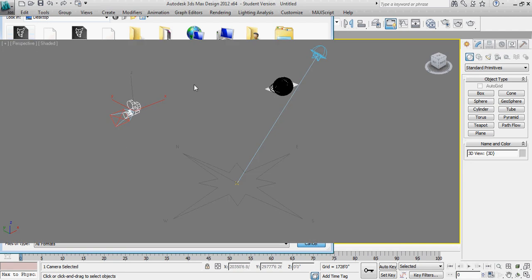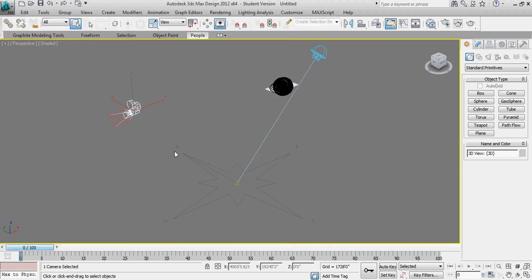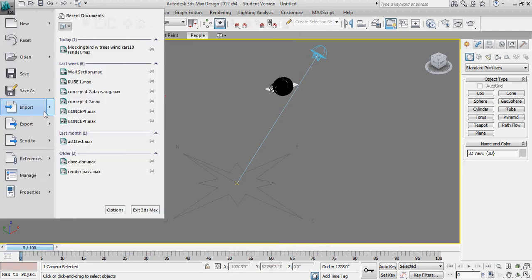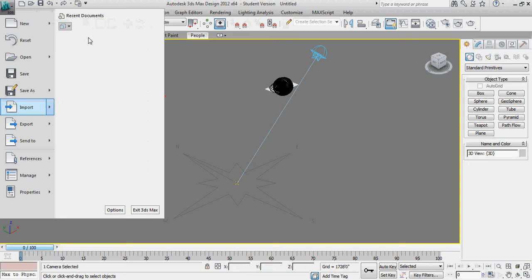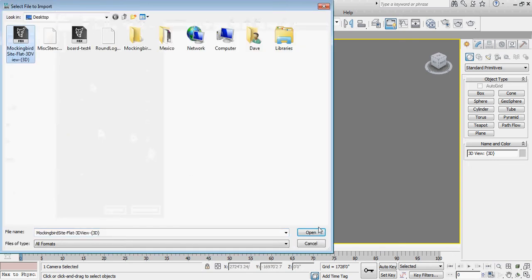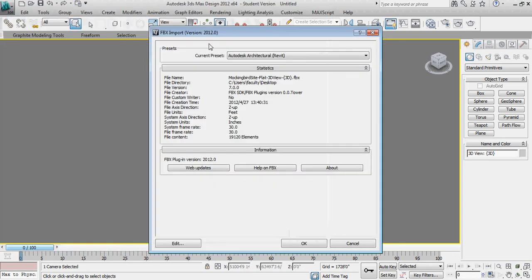Again, I've already done that process here. Once you click open, a new dialog box will pop up that is the current preset of Autodesk Architectural Revit, and it will give us some stats below. We want to keep everything at the default level, and then we would click OK.